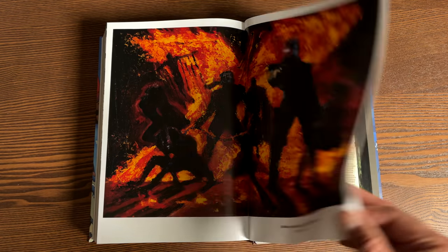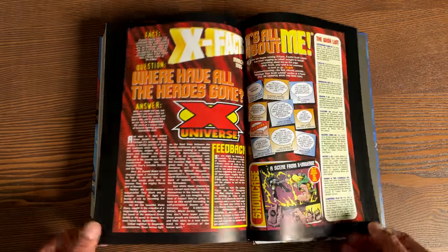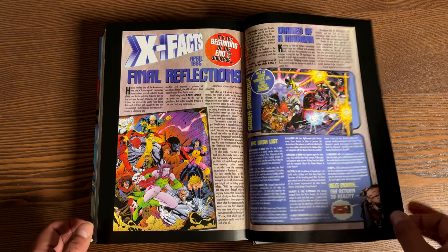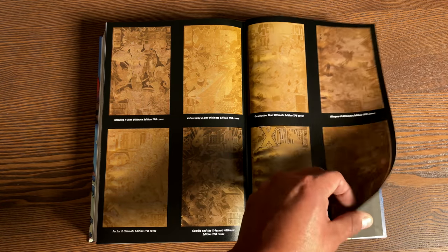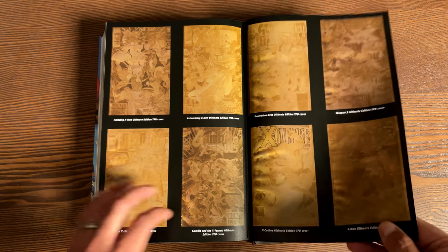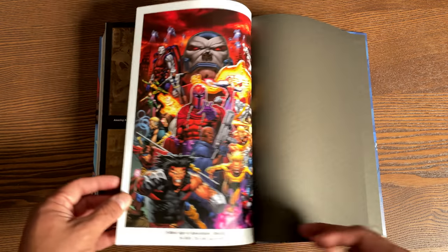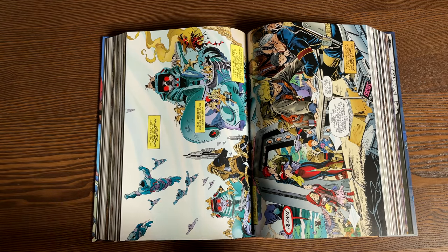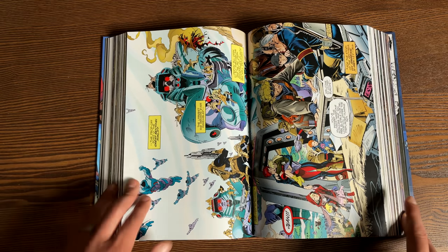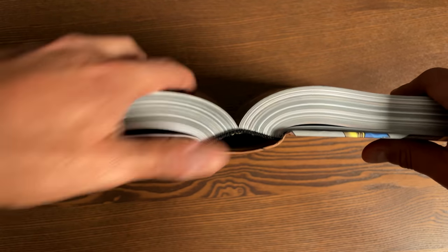There's a promotional ad serving as an introduction to the trade paperback, letter pages telling you what's changed and who some of these familiar faces are, and then covers to the trade paperbacks. There weren't a lot of collected editions back in the '80s and '90s, but I do remember these gold foil trade paperbacks of the miniseries coming out. Here is the standard edition omnibus cover with Billy Tan's artwork. X-Men Omega is also drawn by Roger Cruz with a cover by John Romita Jr. The book has 1,028 pages.